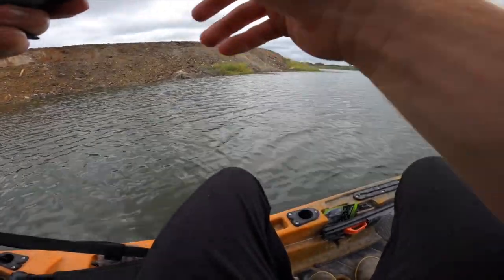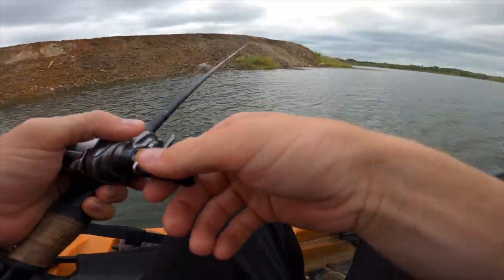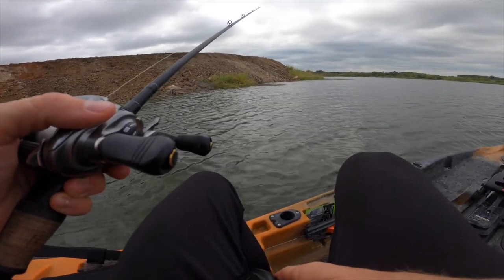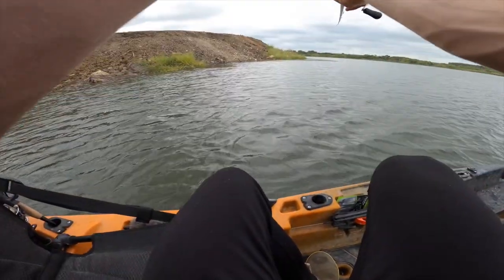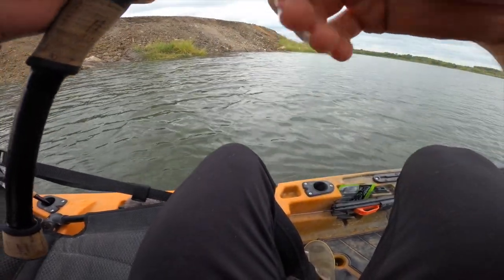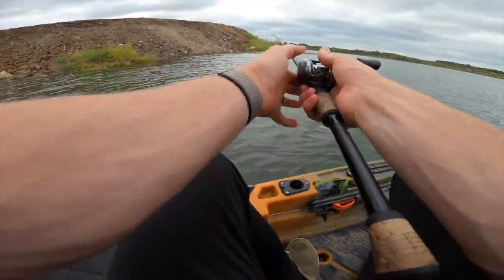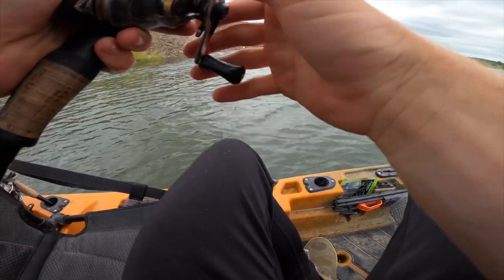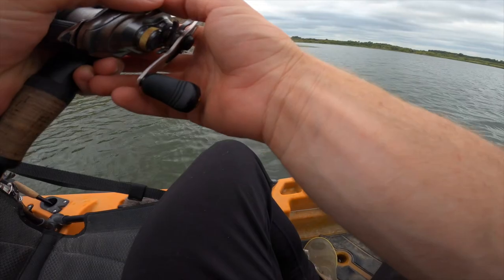I literally just turned on the motor because I was assuming I wasn't gonna catch much right here where it's just dirt coming down. I like the idea of the grass over here — that way there's a little bit more cover for these bass to ambush some prey. But on my way over I feel that bass either tugging or just kind of swimming with it — the jig got real heavy. Maybe there are some just kind of roaming the bank right here where there's less grass. They seem to be off the bank just a little bit today, or at least down a little ways. A lot of times we just throw in some moving baits, cast and reel, cast and reel, and rake them up — today's a little different.